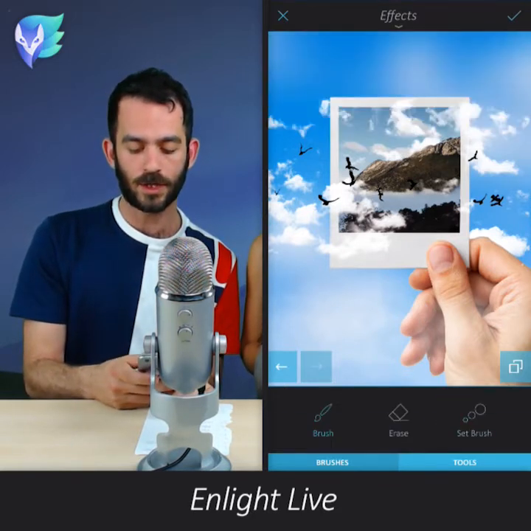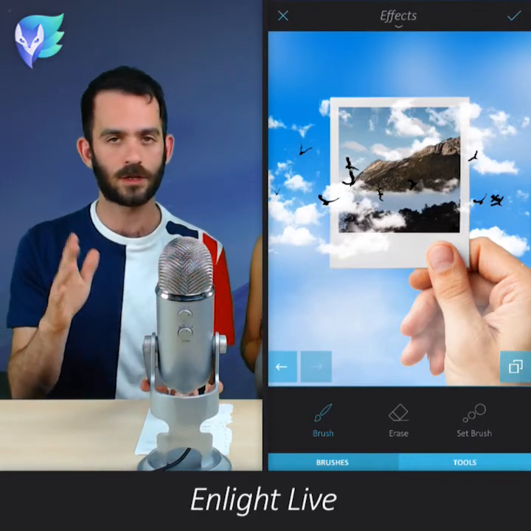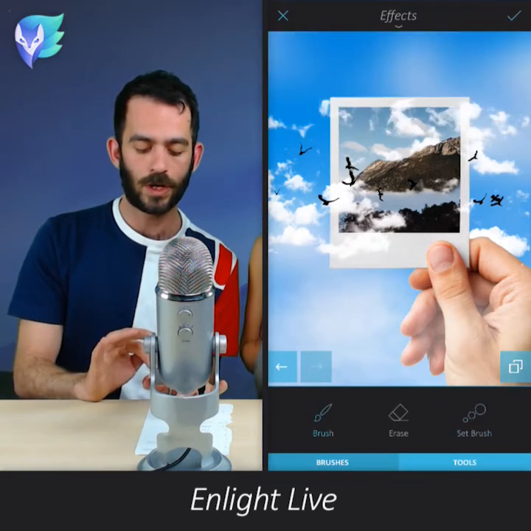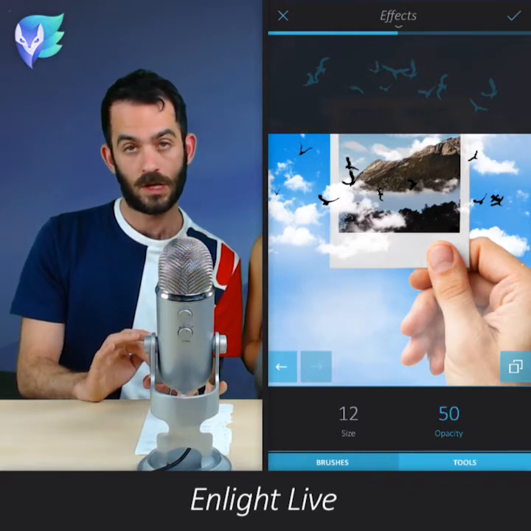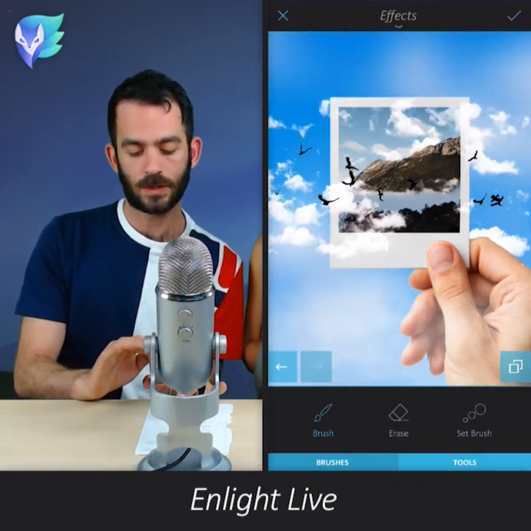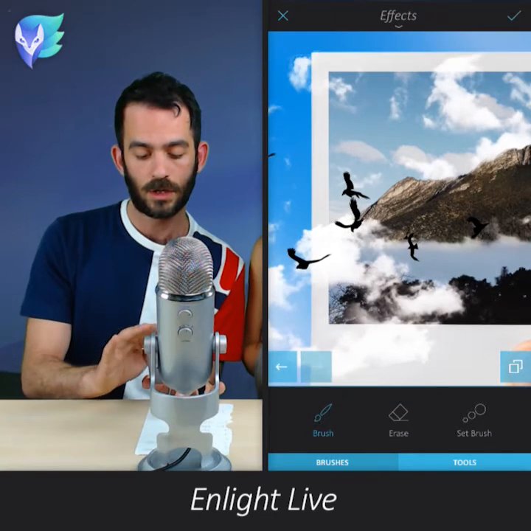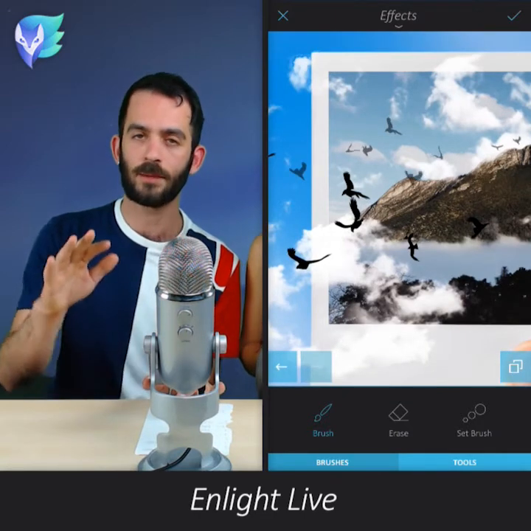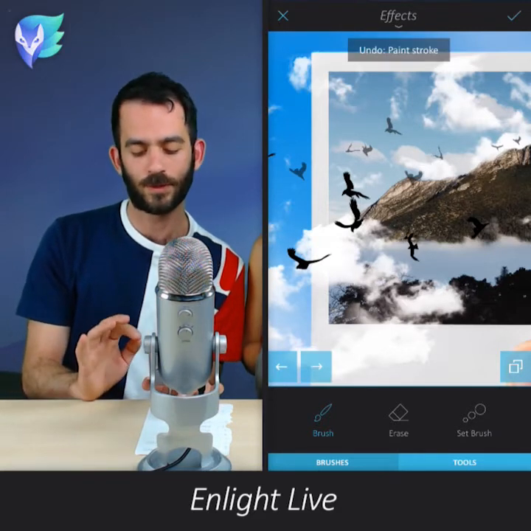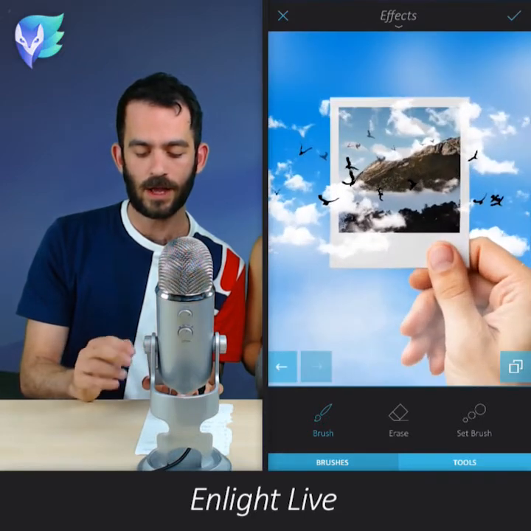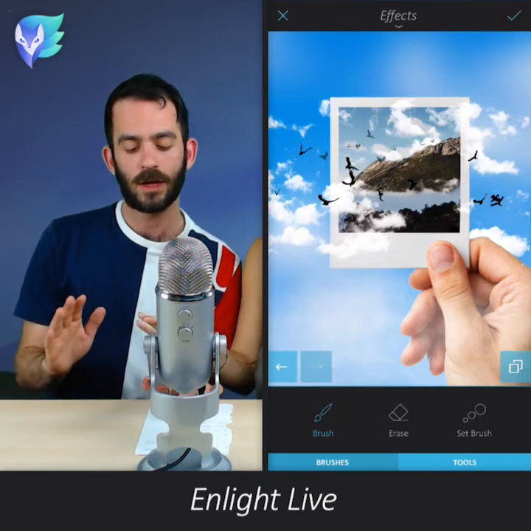After I draw a line of birds, let's do smaller birds with a little bit of opacity. I went to set brush and lowered the opacity to about 50. Now I'm going to zoom in to make the birds smaller, and you see they became less black and smaller. If I zoom out, there are smaller birds that blend within the photo and bigger ones.